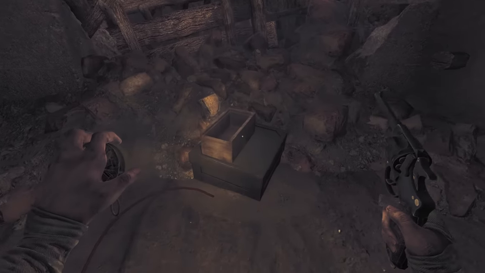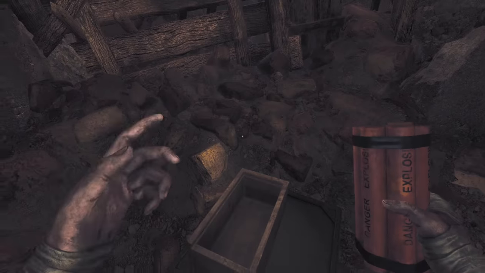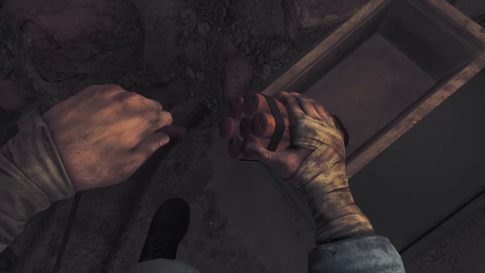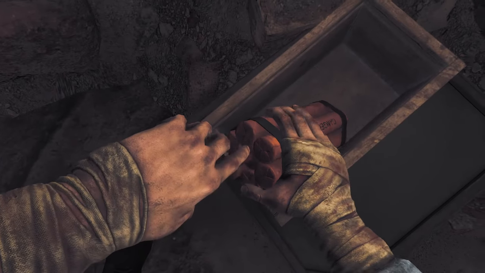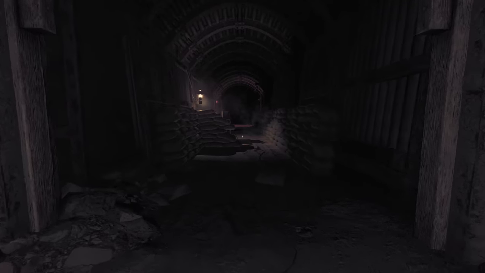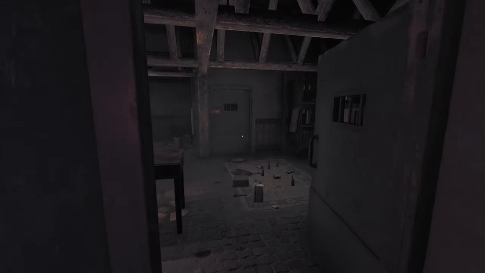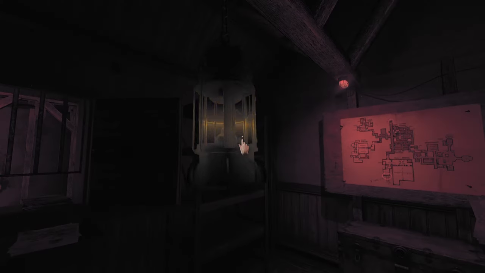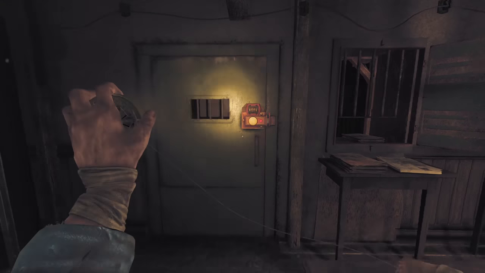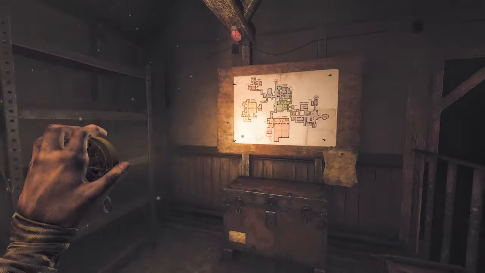I imagine this is where the dynamite goes. Dynamite goes. Dynamite. Set the fuse. There we are. Okay. Might as well save it just in case I die, I don't have to repeat this. Which, let's be real, it may happen. Okay, so arsenal is basically going all the way down.